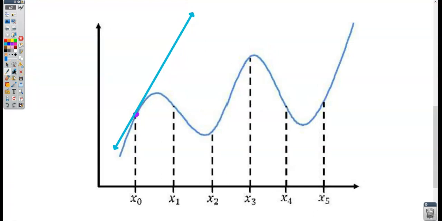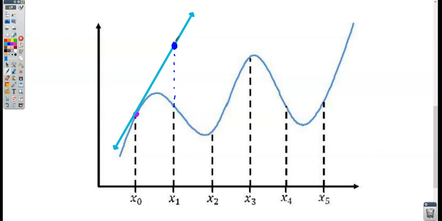And then what I do is I use that linearization to approximate the value of the function at x sub 1, which now is my new estimate for the function. And you can see that that's off from where it actually is. Of course, I couldn't tell that in reality because I don't know where this curve is. You're going to keep hearing me say that.